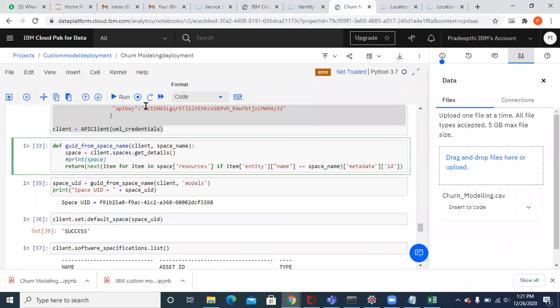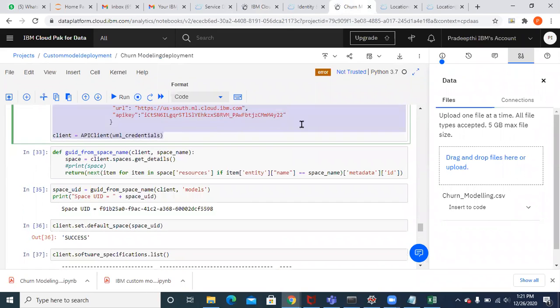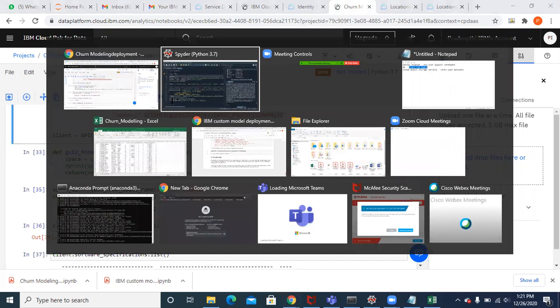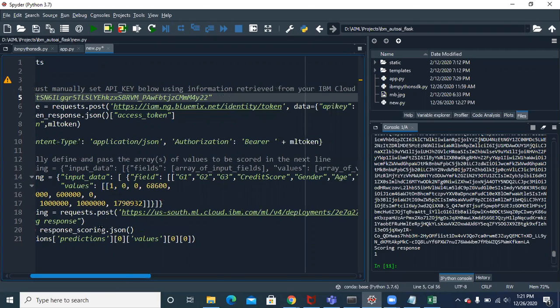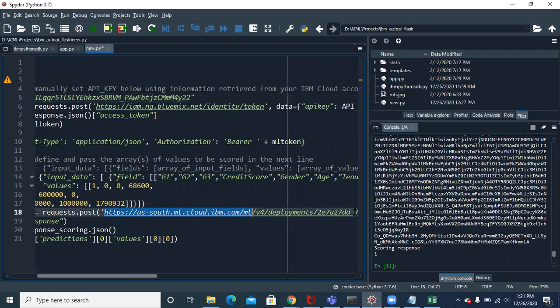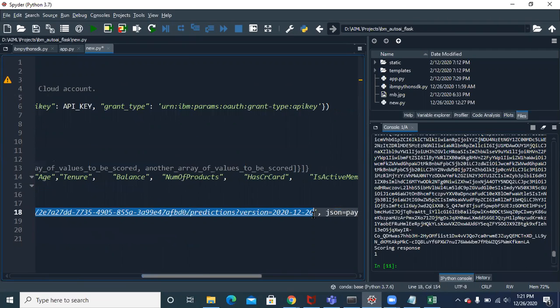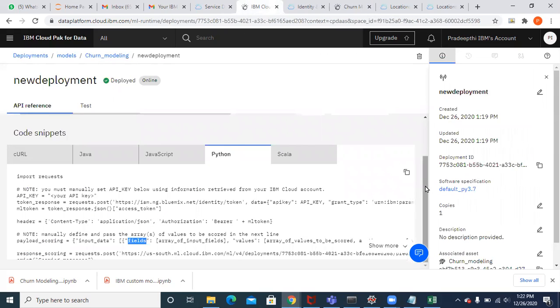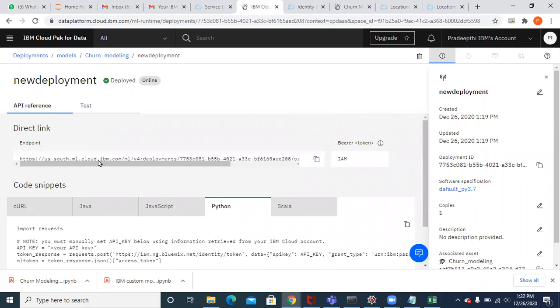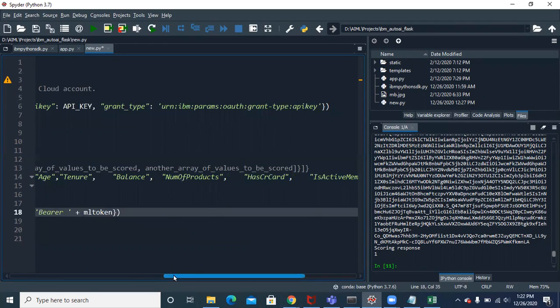So here I'm copying my API key, using my same API key here. And now the other change that you have to do is your scoring endpoint. Please remove the scoring endpoint and place your scoring endpoint which you will be getting from your deployment spaces. So copy the scoring endpoint and paste it over here.